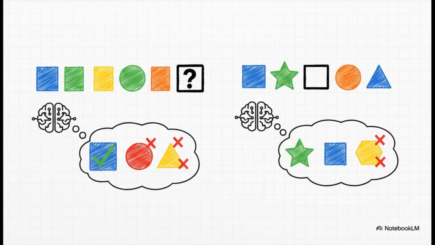So you're probably asking, how on earth does it do that? Well, it uses something called a pretext task. It sounds fancy, but the idea is simple. Imagine you feed the model the entire text of the internet. The model then creates a game for itself. It might take a sentence like, "the cat sat on the," and its job is to predict the missing word, which is "mat," or it predicts the next word in a sentence. By doing this simple fill-in-the-blank game, literally billions of times, the model is forced to learn language, grammar, context, facts about the world, everything. This massive learning phase is called pre-training, and it's how we get the incredibly powerful foundation models that you can access through services like Amazon Bedrock.